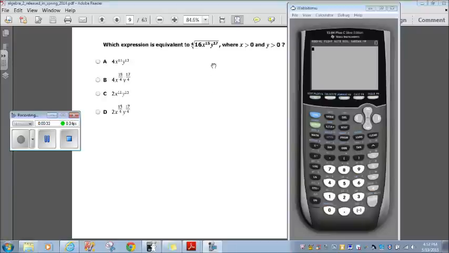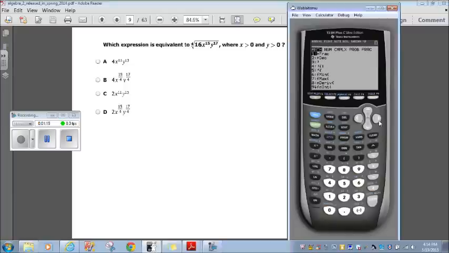So what I would do, I'm going to store for the x first. So I'm going to go 2, store, x, enter. So 2 is my value for the x. Now, this is how I would store for the y. I'm just going to make it 3, just to make it different. And again, remember, you use any number except 0 or 1. Okay, so if I go 3, store, when I want to store for the y, I hit the alpha key and the number 1. That gives me a y, enter. So right now, on my calculator, I have the value of 2 stored for x, the value of 3 stored for y.